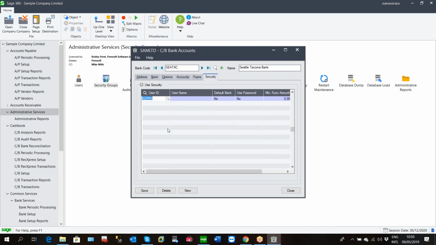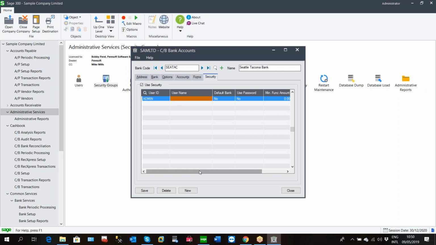If they're not entered in this grid, they will not see any of the batches for that particular bank code. They will not see any of the balances. They won't be able to access the bank reconciliation for that particular bank code. It blocks them out of all information for this particular bank code, so that they cannot see anything related to this bank code unless they are entered as a user in this bank security grid. So that is your bank security.